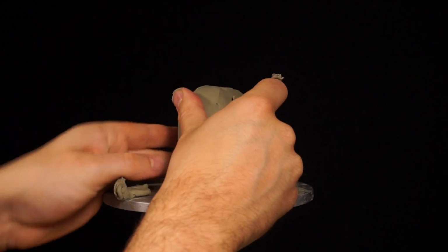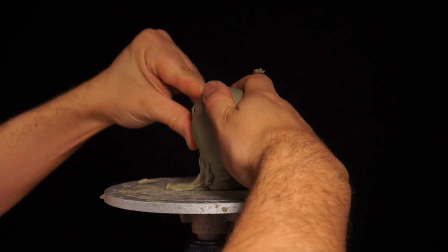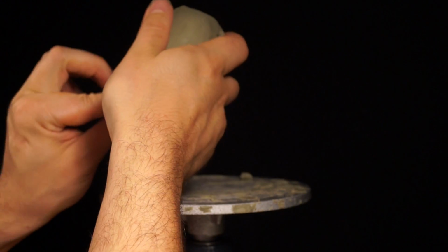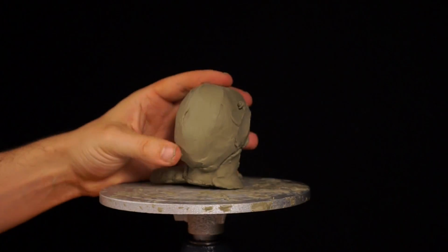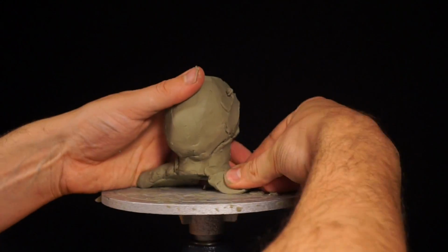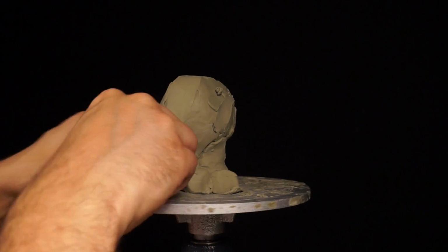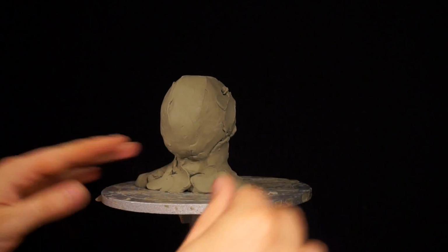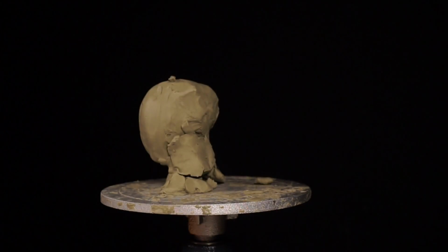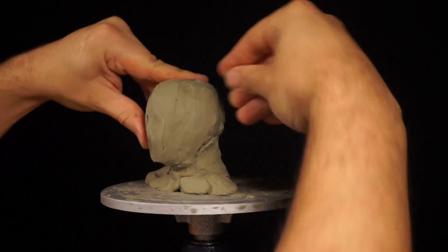Now I'm going to chuck on some shoulders so we can stand him straight up. He's going to be wearing a suit, so I'm not going to focus too much on putting on actual muscles on him. Plus, he doesn't have any muscles to speak of, this guy. I'm not going to worry too much about mounting him to a board or anything like that. I'm still not sure how much of a chest I want this guy to have, so I'd rather just have the freedom to work without any restrictions, and then when I figure out his exact size, then I'll plug him into something.